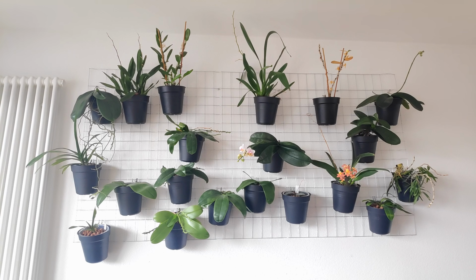I just came home yesterday after a 2-week trip. And of course, whenever you've been away for a stretch of time, like a few weeks, it's always fun to go right through your orchid collection because there tends to be some new things there that you can look at. And of course, this is also the case this time. So I figured that I'd give you a quick update of the developments in my collection and show you some of the blooms that I've opened. There are 2 orchids that are newly in bloom, and some of the orchids that are newly in spike, and some that are now creating buds, and I expect to open relatively soon.